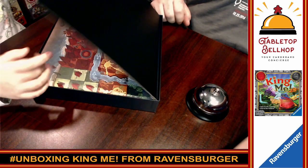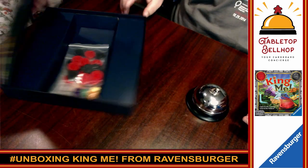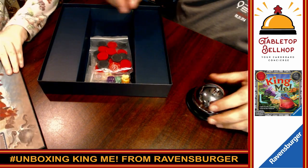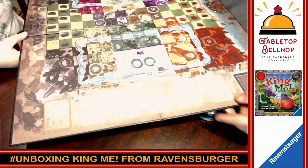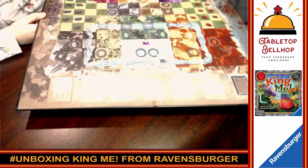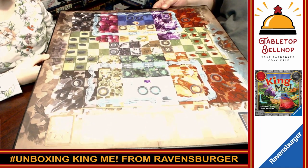The board. You should probably take it out and then unfold it. Okay. Now we'll put that back over here. It's big. We're going to have to back up a bit just to show people this. It's really big. It looks so cool.